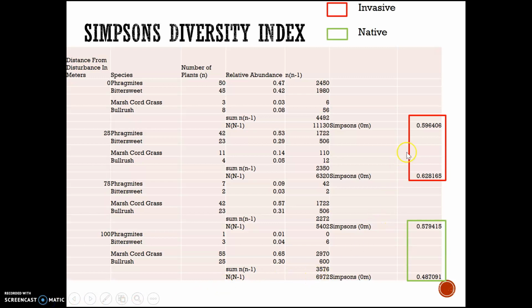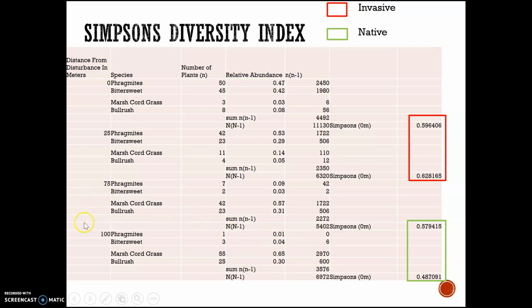Large N is going to be the number of species overall counted in the plot. So if we go through and do our Simpson's Diversity Index, we can see that our overall plots at 0 and 25 meters, those indexes are pretty much the same, but then when we look at our 75 and 100 meter, those diversity indexes are also the same. So what we've seen with our relative abundance here is that there is a shift in what is there for plants, but there's not a huge overall shift in diversity.